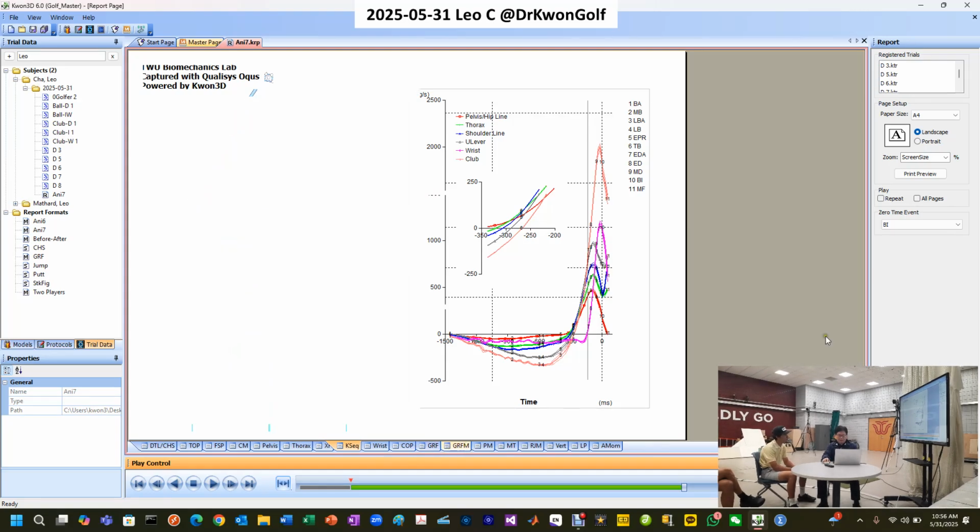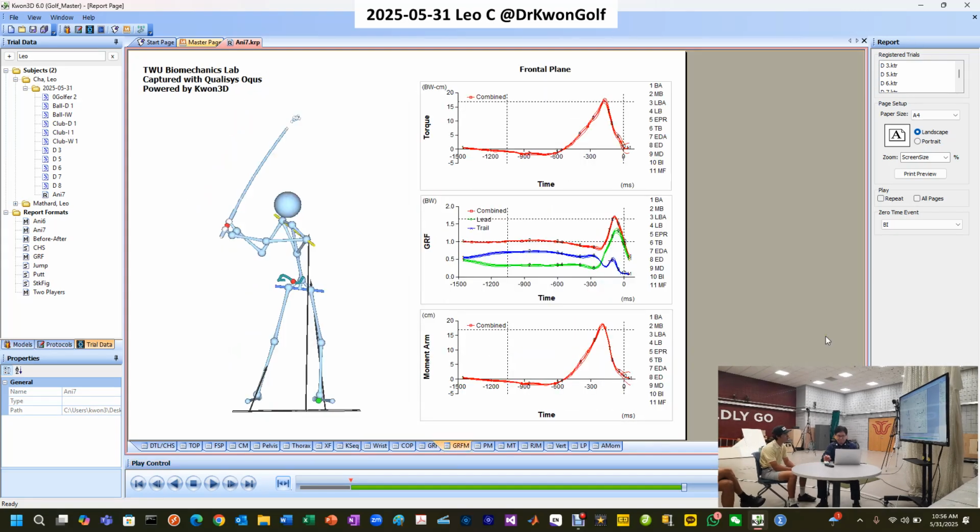And then let's see how you are interacting with the ground. So this is the frontal view here. We have 3 graphs. The middle one is the amount of forces acting on your body from the ground, from the pressure plate. These 2 are called the ground reaction forces, and this is the sum of these 2, the combined force. The red line shows the combined force. Blue is the force acting on your trail side, and the green is the force acting on the lead side here.